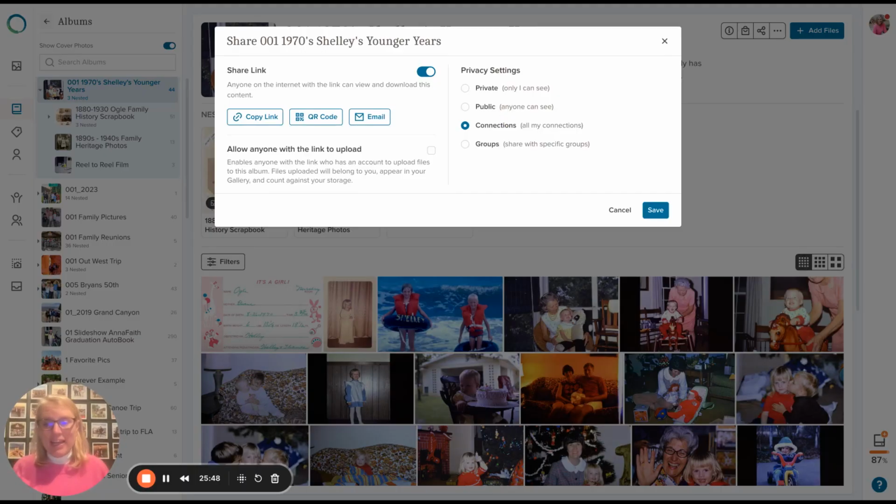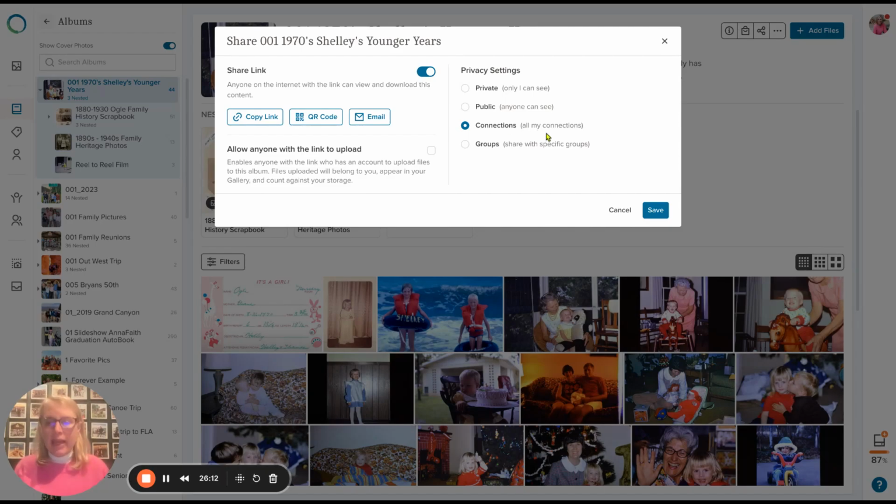Two is public. I can have public albums if I want everyone to see. An example of this is maybe a veteran who wants to tell their story. They might set that as a public album, so it'd be searchable when someone searches for that. A historical society will have some public albums. Organizations will have some public albums to say who they are and what they do.